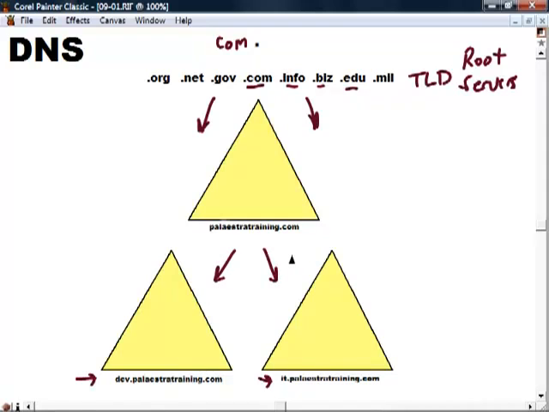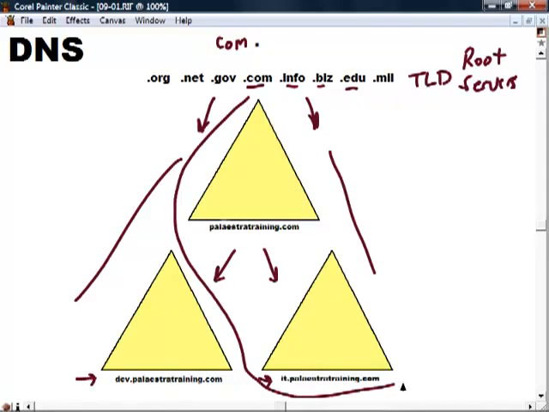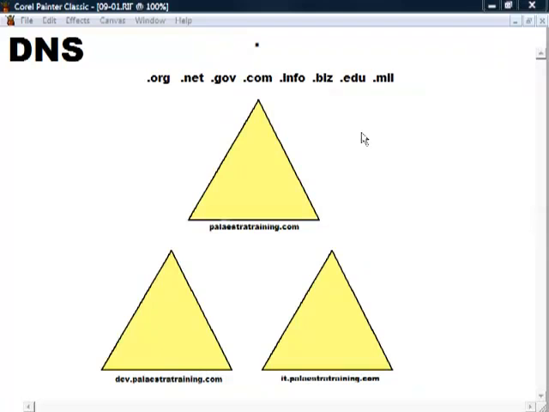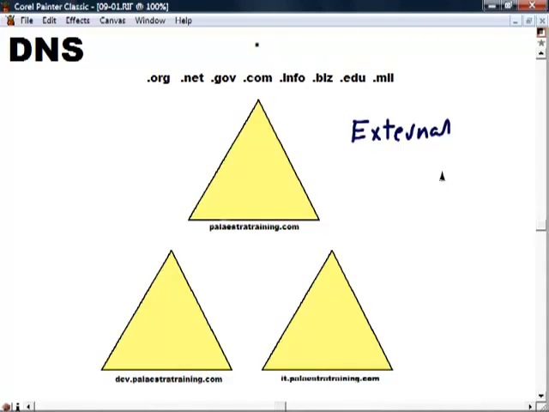And the interesting thing is we can have the DNS system or the database be responsible for all of this, okay? Or we could have a database responsible for part of it, and then another database responsible for a different part of it, okay? Very flexible. Now, one of the first things you have to look at, I'm going to go ahead and clean this screen up real quick, so hold on a second. Now, when we're planning our DNS implementation for our organization, there's a couple of things we need to be aware of. There's an external DNS namespace, and there's an internal DNS namespace.